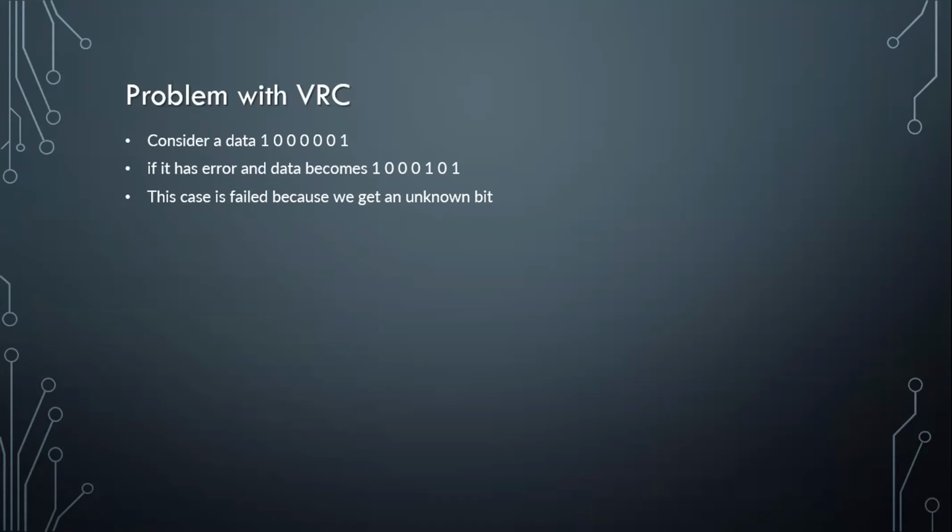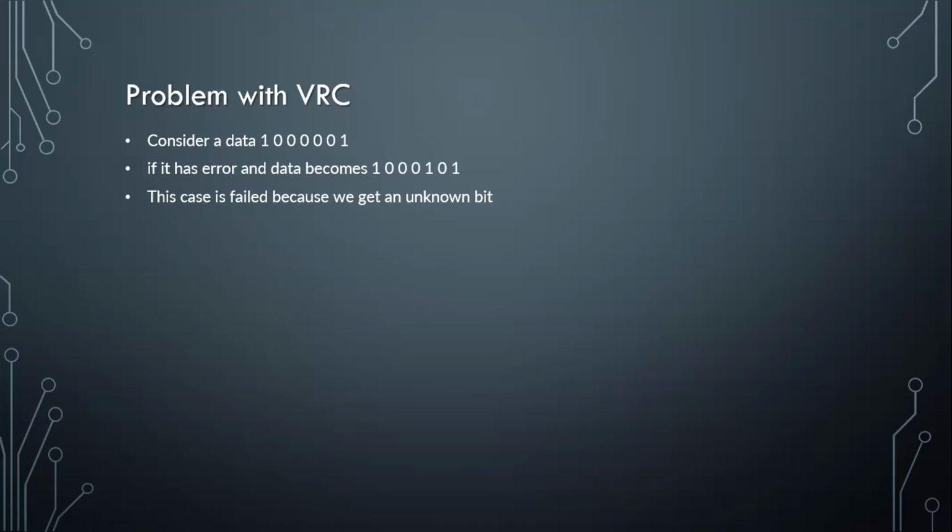Let us consider a sender sends a data 1000001, and we count the number of ones in the data, they are even. So we add 0 in the end. The data becomes 10000010.